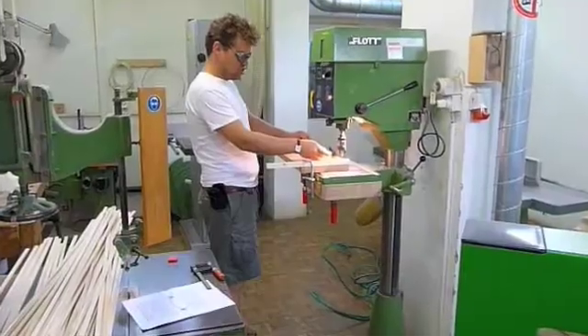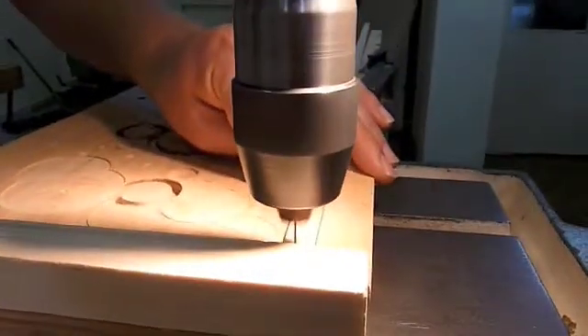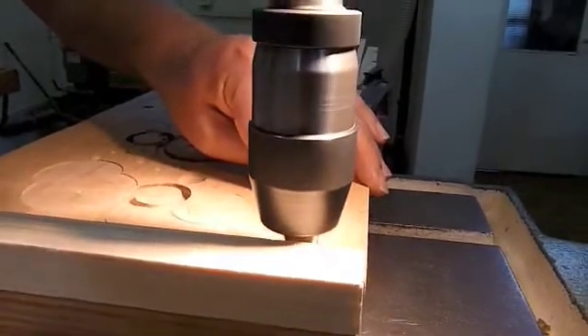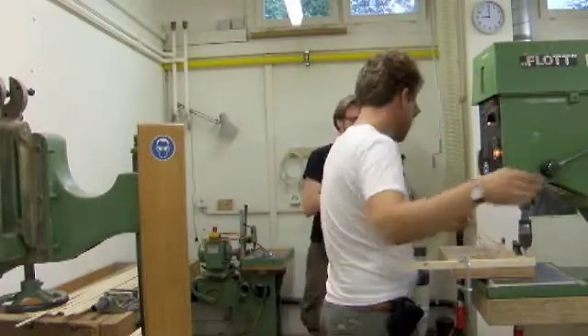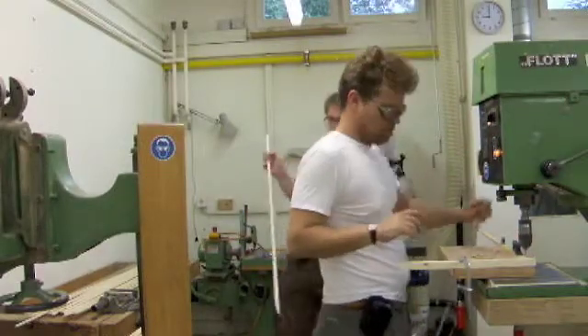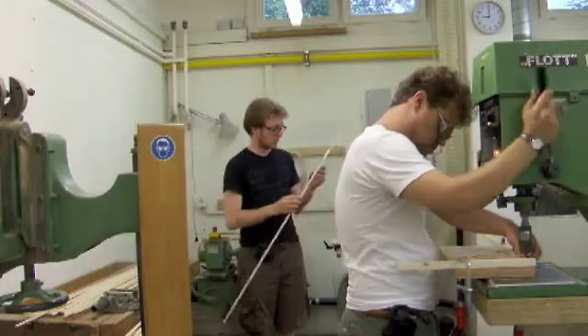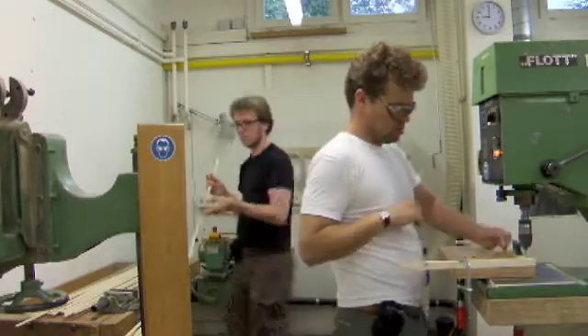This is episode three of the transition from wood to airplane. We start off by preparing the airfoil pieces. These are profile pieces that go across the wing and ensure a curved surface of the wing from fore to aft. These are made of thin pieces of spruce with three holes: two for fixation and one for attaching the trailing edge, which is a wire.